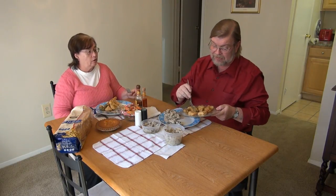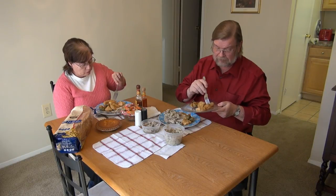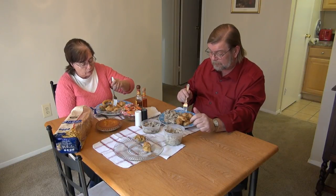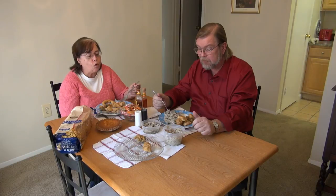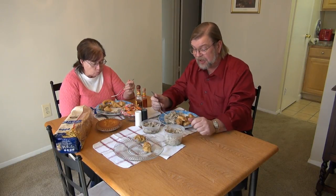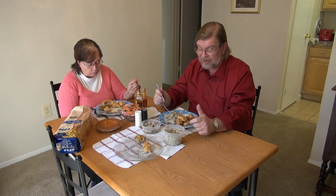Vegetables? If I must. That'll be good for you, dear. Got some broccoli and some mushrooms — things keep rolling away from me — zucchini and onion. I'll take it all. I'll leave a couple there in case you decide you want some more. I don't know that this really needs any additional seasoning. It's pork — you can season this just about any way you like to season pork, if you eat pork. I know some of our viewers in certain parts of the world don't eat pork, and that's fine too.